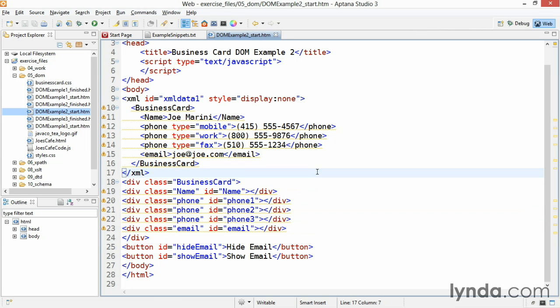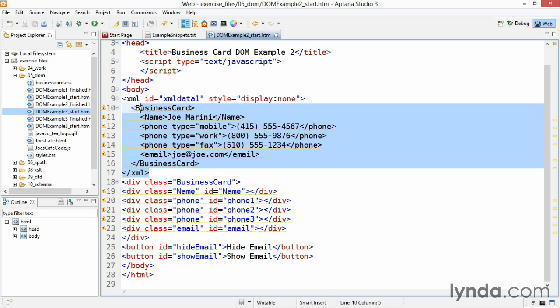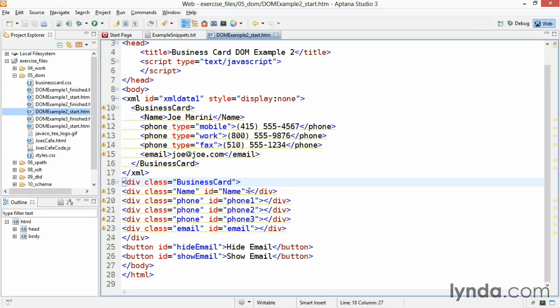So instead of using a JavaScript alert, this time we're going to extract the XML data from this structure right here and insert it into these various divs here in the document. We also have a couple of buttons that we can use to show and hide the email address, and we'll fill out that code later as well.